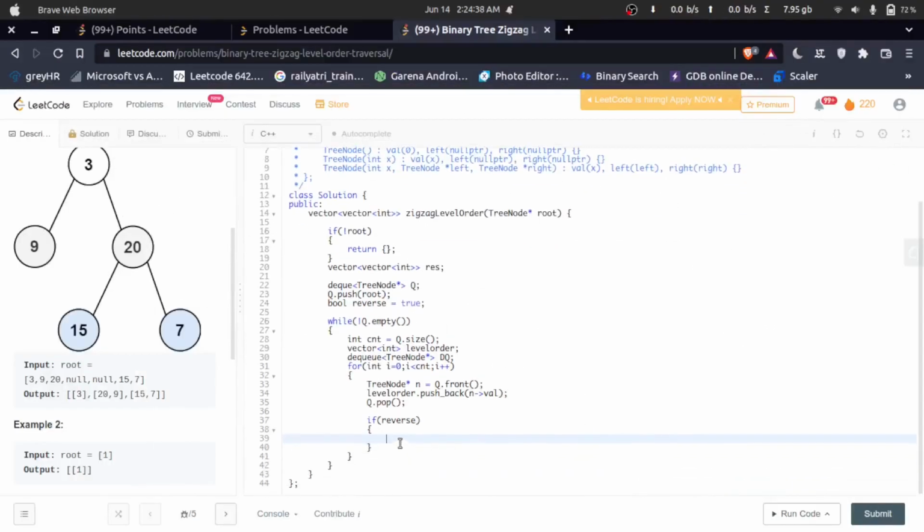So if the reverse has been found, then dq dot push front the node dot left. Okay, and I'll also have to check that if node left is not null.